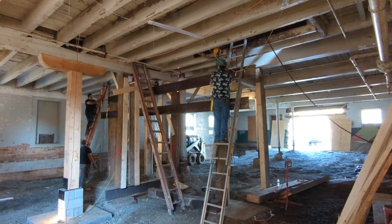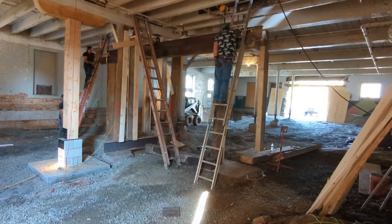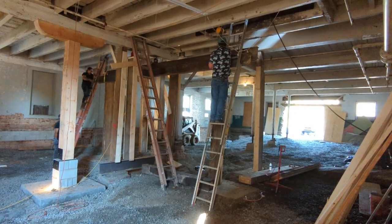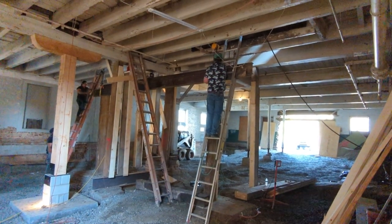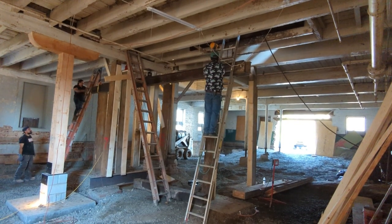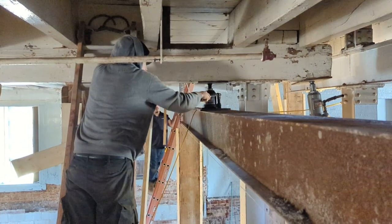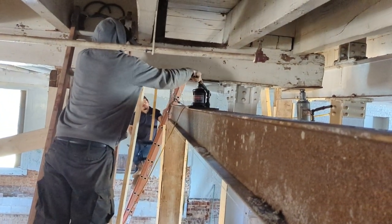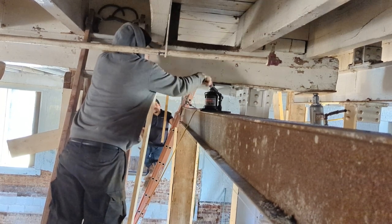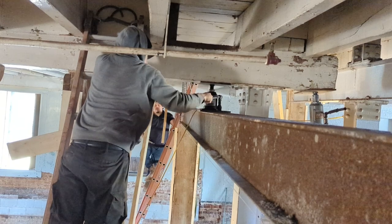And this was intense. This last corner here, this is where 1875 meets 1916. And to support this, you couldn't do it by going further down the line. You had to straddle the old footing. That way you could remove the old footing and dig out underneath it. So we used two 22-foot long I-beams that we salvaged from demoing the floor. And that was jack number 10 going up right there.